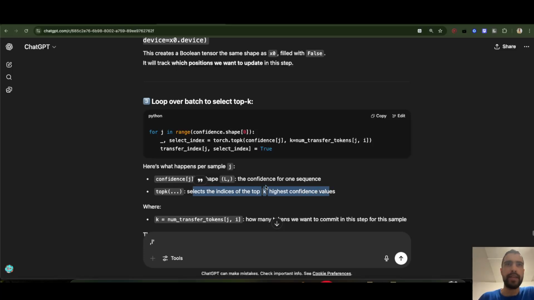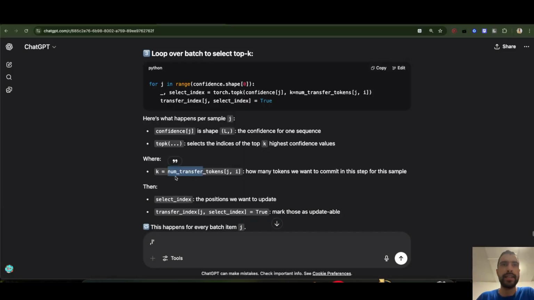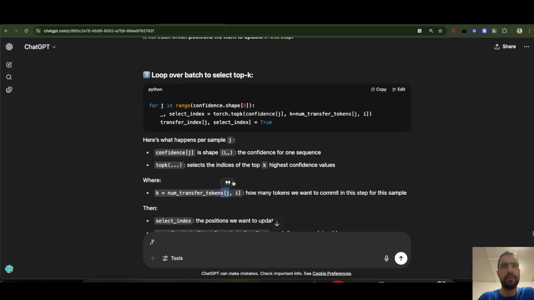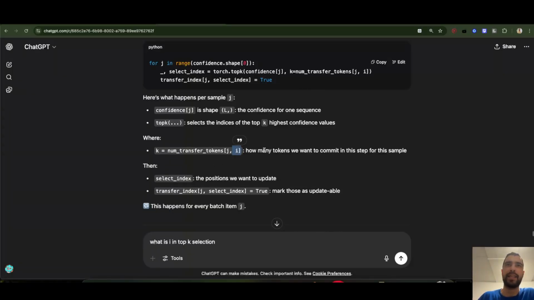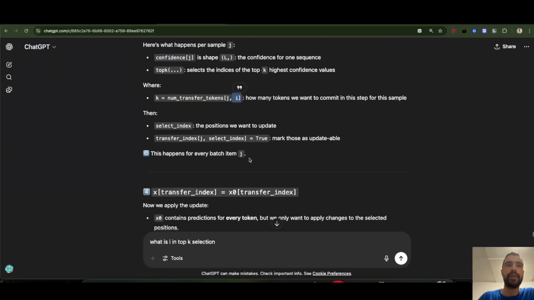There is a certain number of highest confidences that it selects. So here K is the number of transfer tokens, J i. So I know that J is the batch, but what is I? I'm not sure. We will see what I is later. So let's see, we selected top K probabilities.